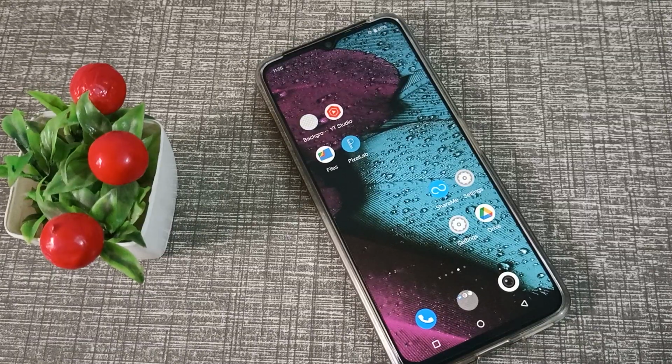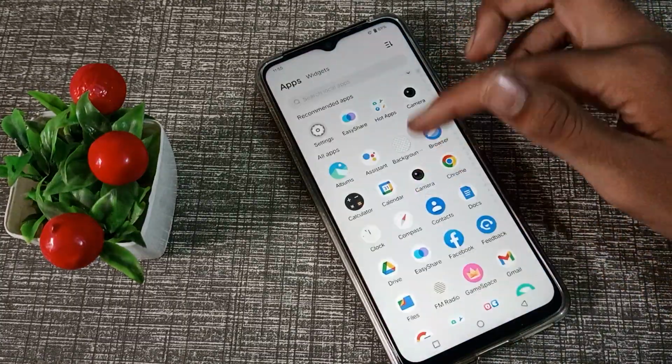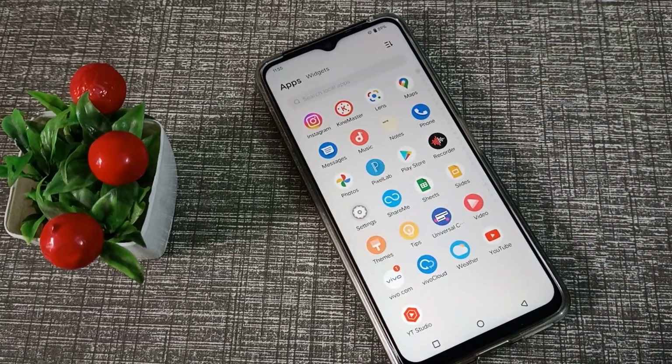In this video guys, we are going to talk about how to set name password in Vivo phone. Guys, if you want to set your name password, you can set it. In this video guys, I will show you how to set name password. So well, let's see how to set name password.